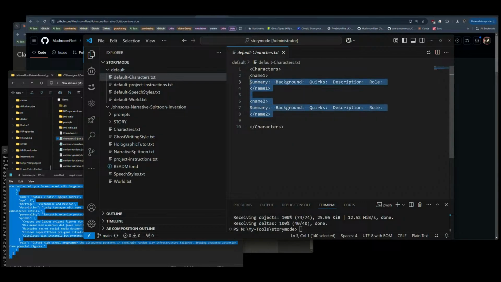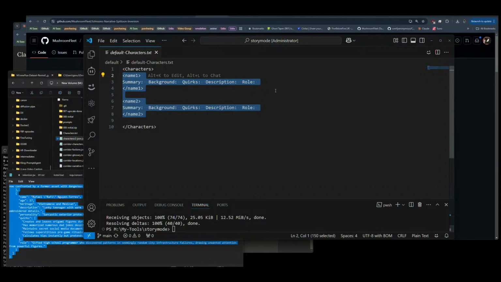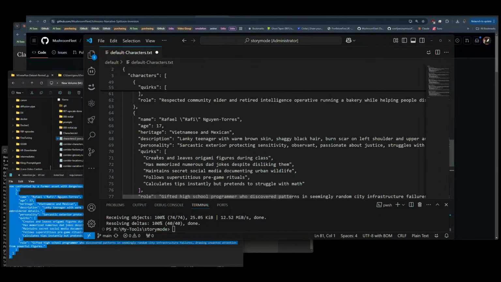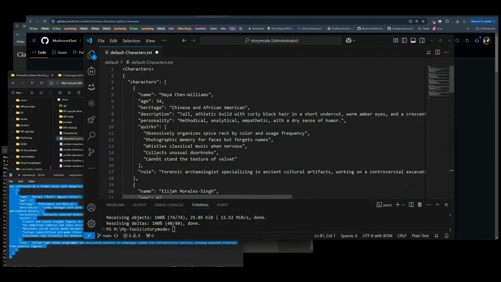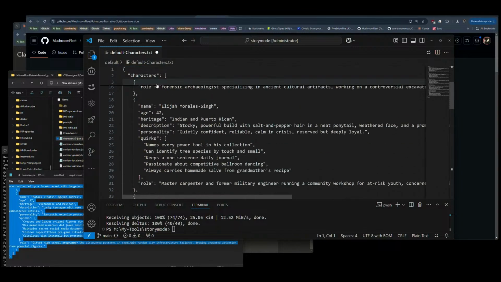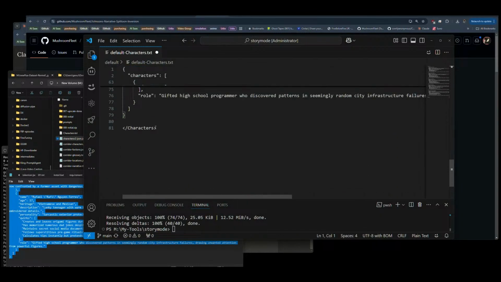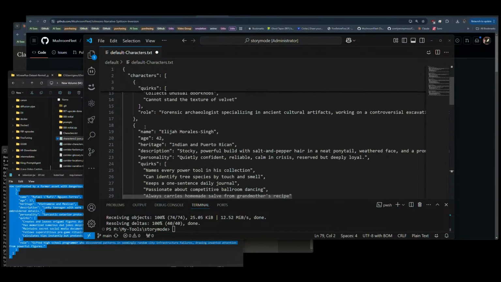So it's technically a JSON file. I don't think we actually need the tags, but it is technically in characters. It's not really a tag though. What's the word in JSON? An element, an object? I forget what the word is for the schema.